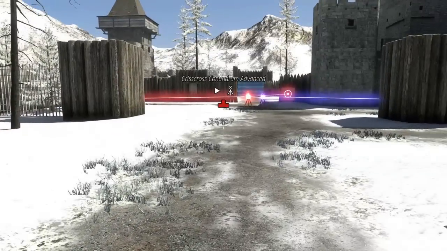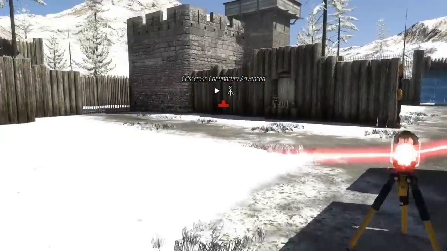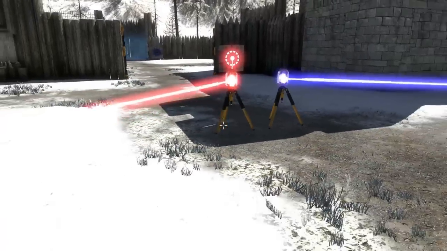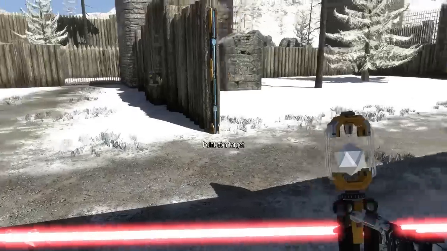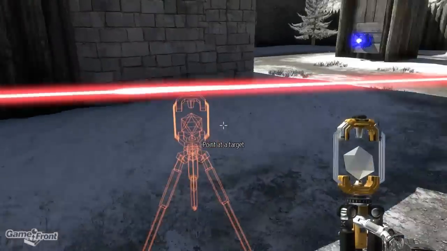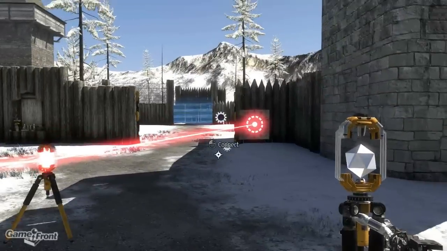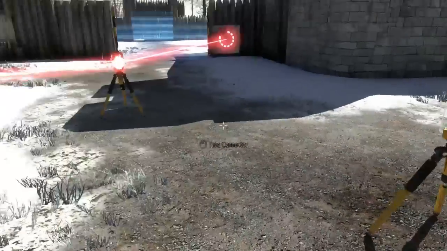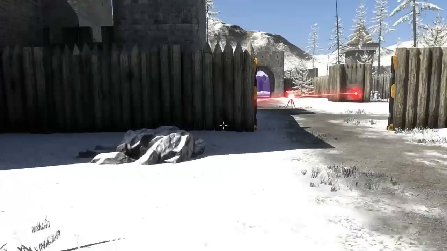Crisscross conundrum advanced. Another crisscross conundrum. For those that didn't see the last crisscross conundrum, the conundrum happens to be that in order to hit this thing to open this gate, we have to cut off the path of this blue laser. Therein lies our conundrum. But this time, we have a record function.